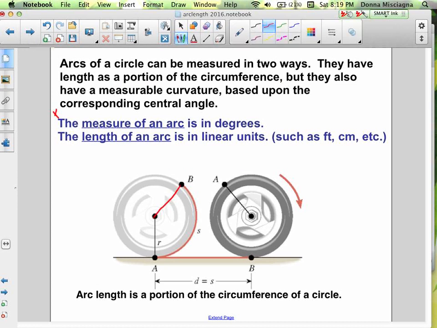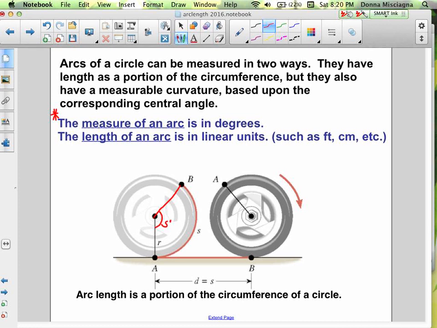Right, so here, if we're talking about the measure of an arc, I believe this is in your notes already. If it's a fill in the blank, fill it in. If it's already filled in for you, just put a star by it. Here we're looking at the measure of the arc. The arc measures exactly the same as the central angle. Those have the same amount of curvature. The amount of curvature at the center of the circle is the same as the amount of curvature on the outside of the circle.